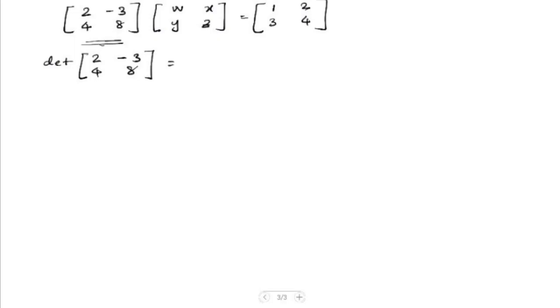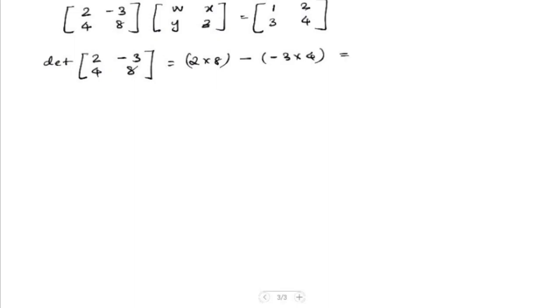One more thing I would like to let you all know: please do not miss writing this determinant here, because that would cut marks in the exam if you do not mention that you're actually trying to find the determinant of this matrix. Don't just give the matrix and then write your working, like 2 times 8 minus 3 times 4, without writing the word determinant. So please take care that you write the word determinant there.